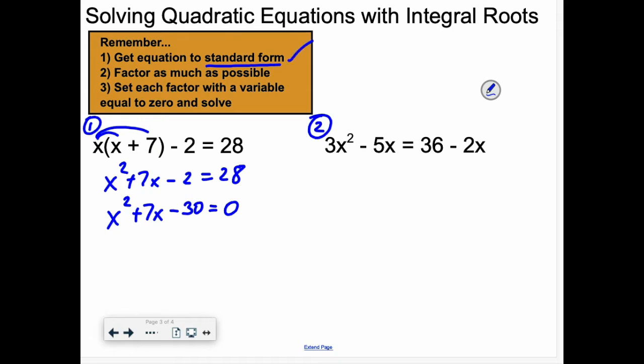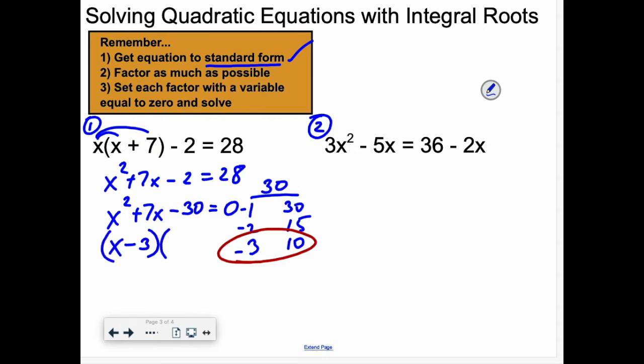So now that first one, we've gotten it in standard form. Here on out, we just need to check factors of negative 30 that add up to positive 7. So we got 30, 1, 30, 2, 15, 3, 10. That 7's a positive, so it means the bigger number has to be positive, the smaller has to be negative. The pair that will do it is this. So let's write it out. We got x minus 3, x plus 10 equals 0. And you'll start to notice that once we set each one of these equal to 0, the sign will kind of just flip on us. And you might remember that from previous math classes as well.